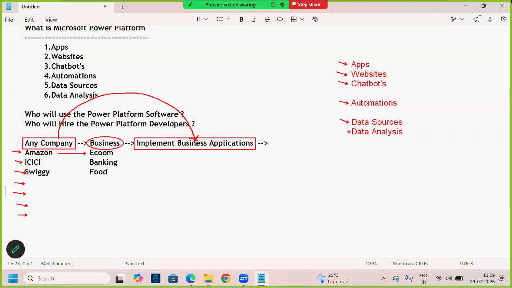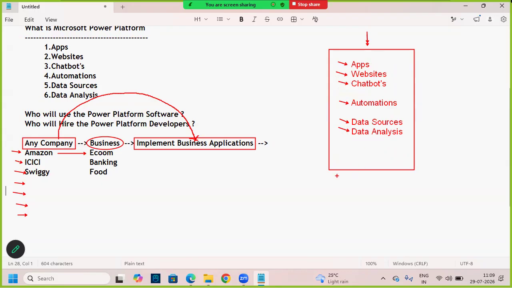And also, if you are doing some business, then you will analyze your business data. Analyzing means whether you are getting the profit or the loss, what sales you are doing. That is called data analysis. So these all come under business applications. Guys, whatever applications you are using within your business are called business applications. If you take any of these companies, they will have these business applications, right?